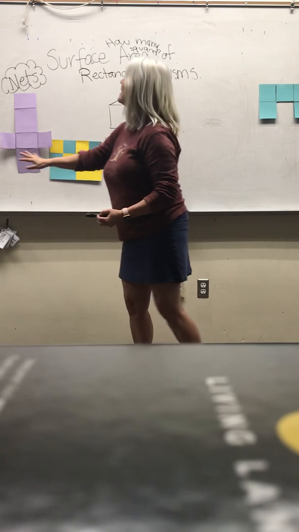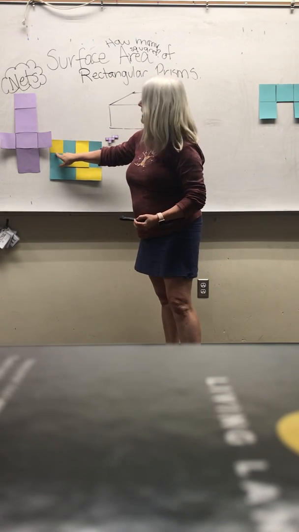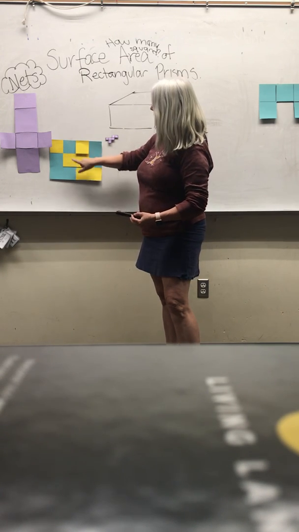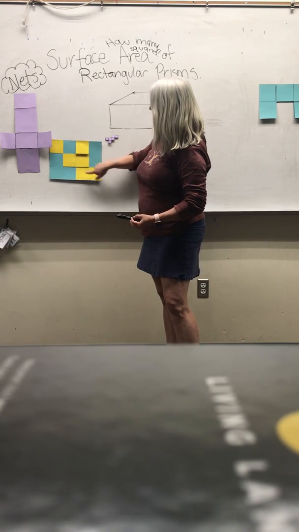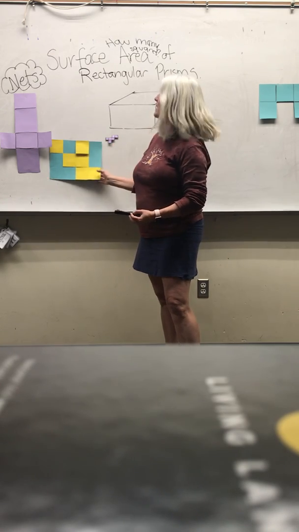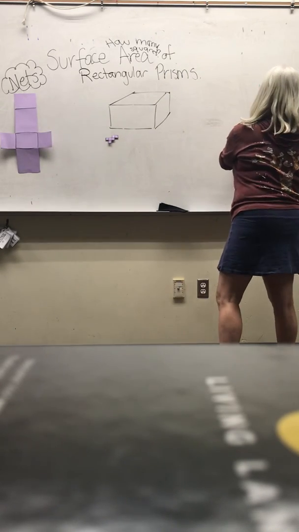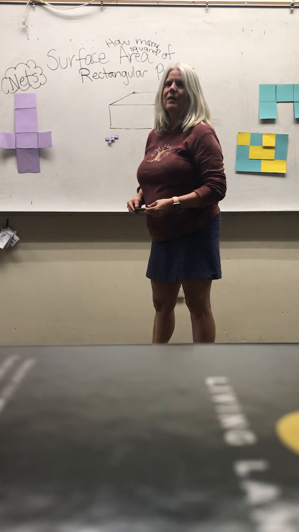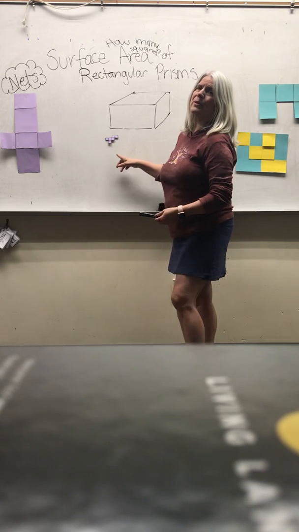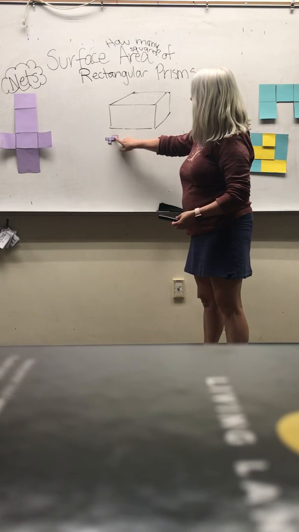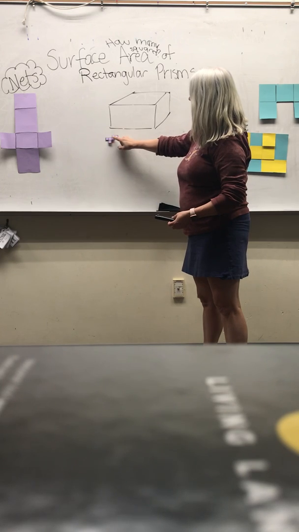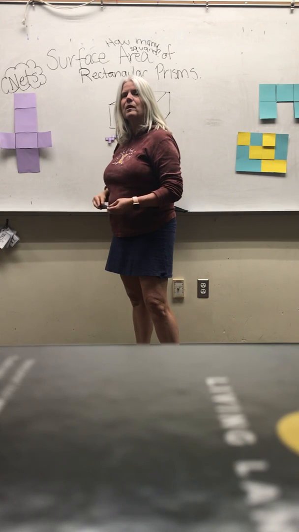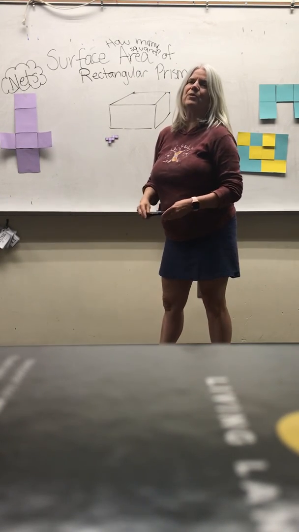So now back to this. They need an edge to be connected in order to be a net. And so this one is not, even though it does have 6, because no edge is connected. So we'll get rid of this one. Now we're down to these two. This one is a rectangular prism with all squares and has 1, 2, 3, 4, 5, 6. And this one has different sizes of rectangles. So I'd like you to take your attention and focus on the edges.